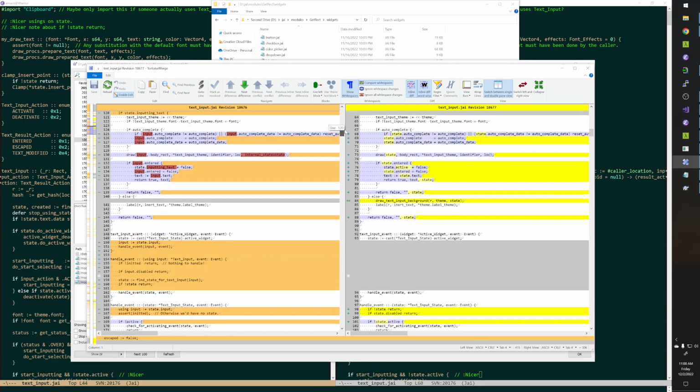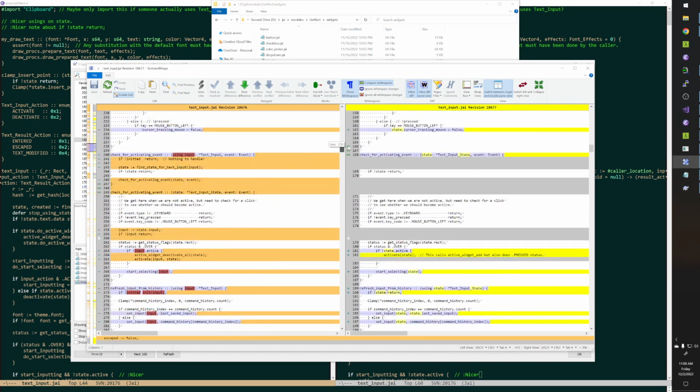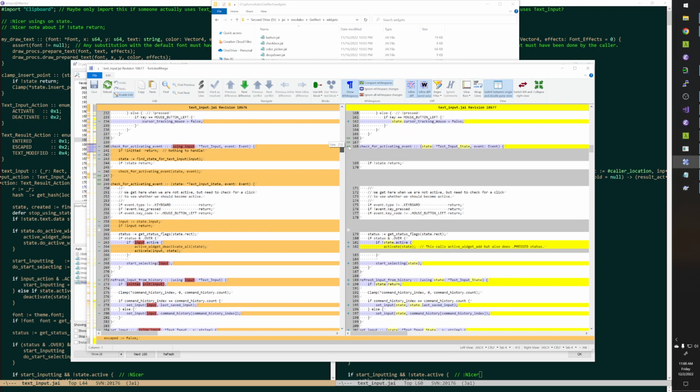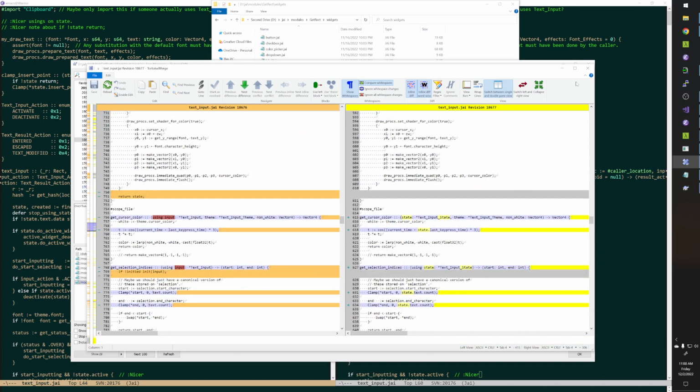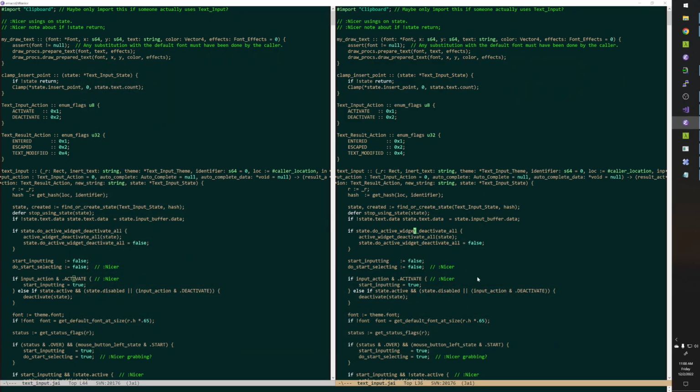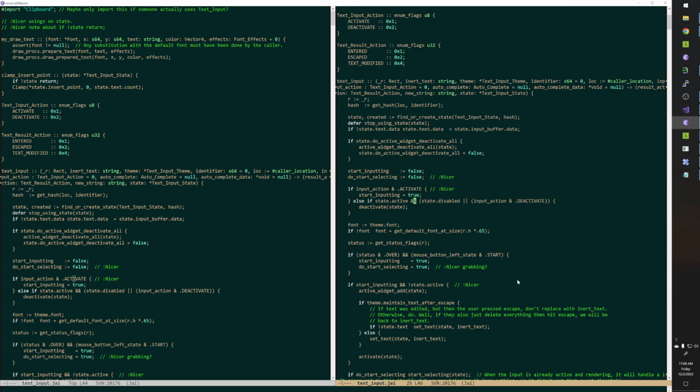Okay, well, this is going to be messy. Okay, I don't know. Anyway, so the deal is, I think we have two ways that we are activating the text input depending on the timing of what happens or something. Maybe.